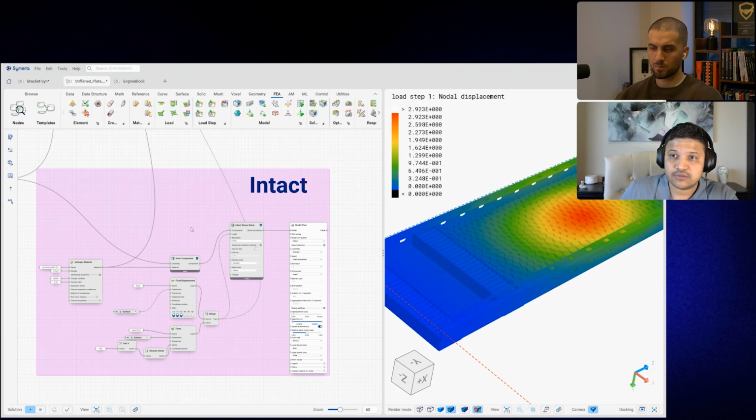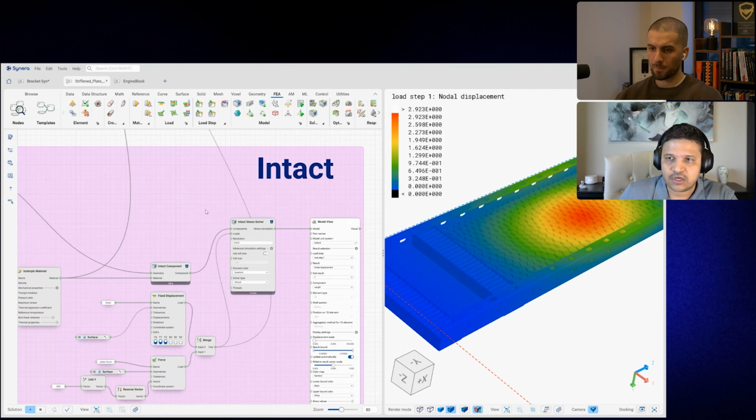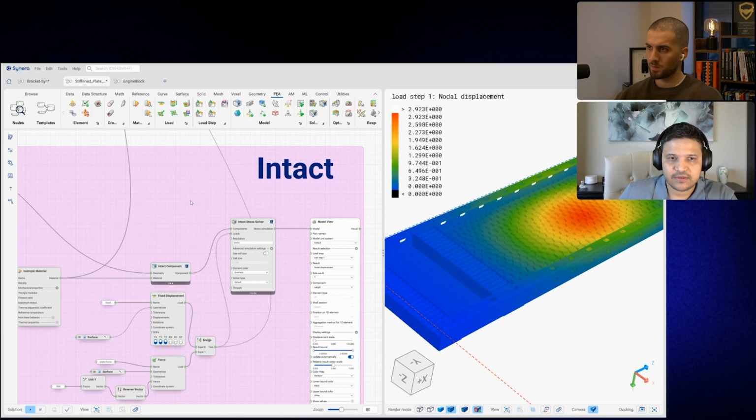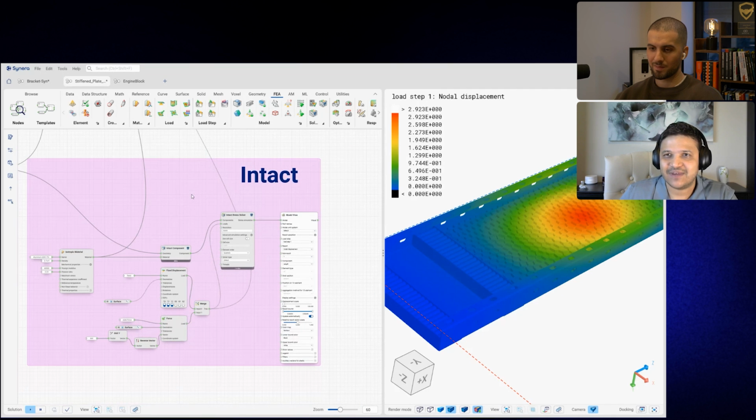And one thing I'd also add is that our solvers are currently CPU based, right? These are not GPU solvers that we have developed. These are CPU, and I'm using a pretty standard laptop. It's not a workstation or anything. I'm running this on a laptop. I think I have 32 gigs of RAM. It's an i9 processor. But a lot of our customers have these super heavy machines that they're running these analyses on, and it's almost instantaneous that they can get the results. So that's fascinating to see.